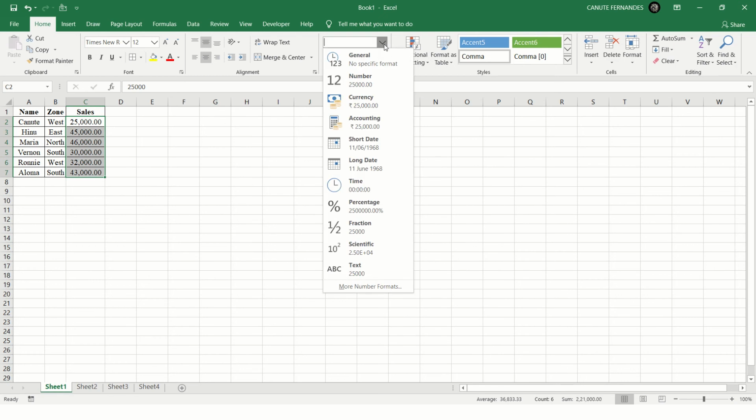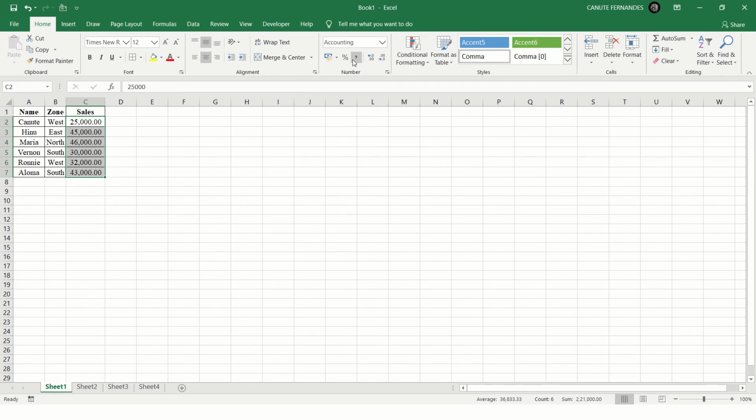Now over here you can see it gave me the currency symbol as well, rupees. If your particular data needs to have the symbol, you can just go through the drop down and get it done. Else you simply click on this comma style. Now to add or remove decimals, it is over here. Add, remove, add, remove.